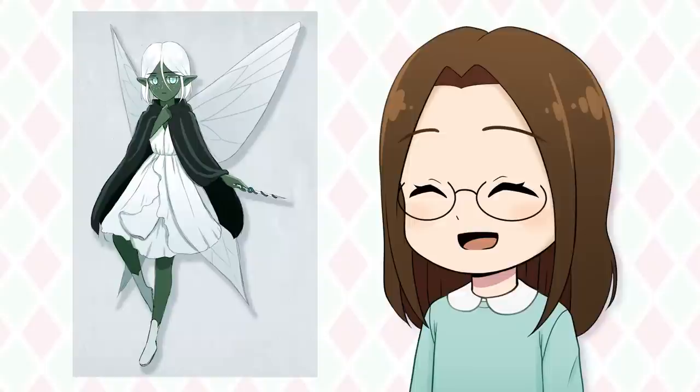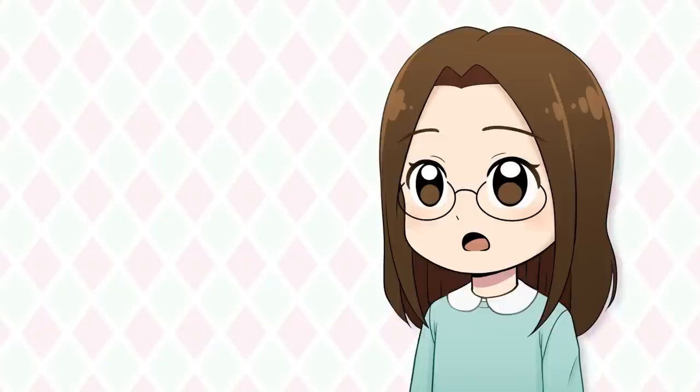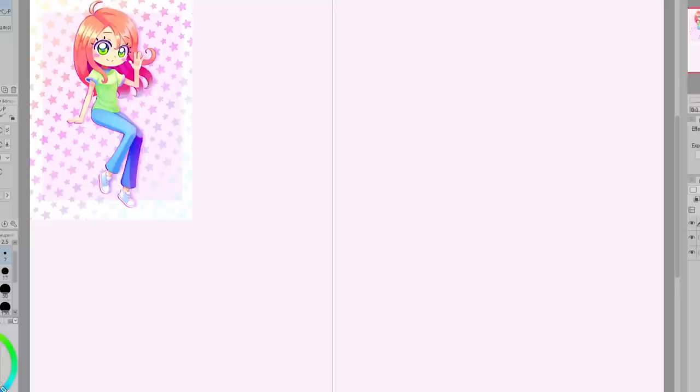Recently, I've been wanting to develop the styles more, try some new things with them, and also maybe iron out some things I don't like about the styles. The first thing I want to try to do is draw a boy character in my hyper style. I wanted to do this when I was first creating the hyper style video, but sadly ran out of time. So you would think I would start by trying to draw a boy character, but I'm actually going to draw out a girl character first.